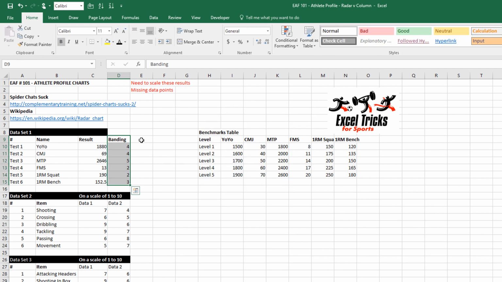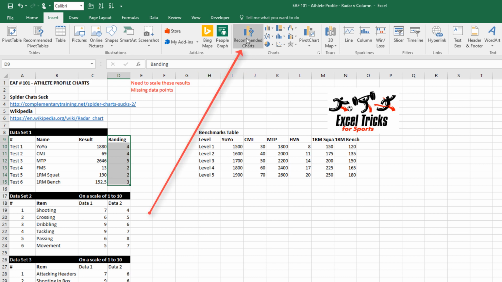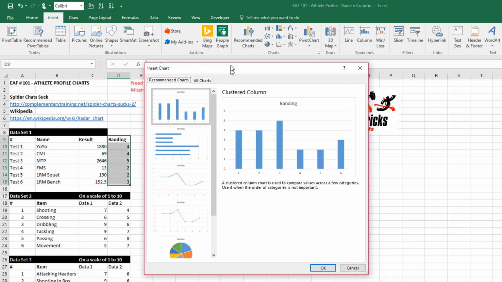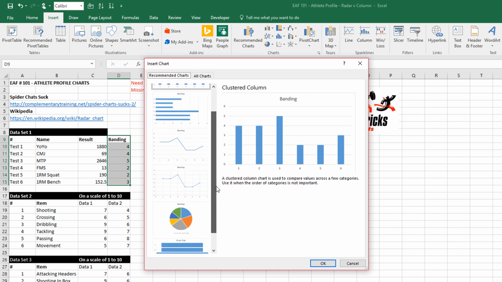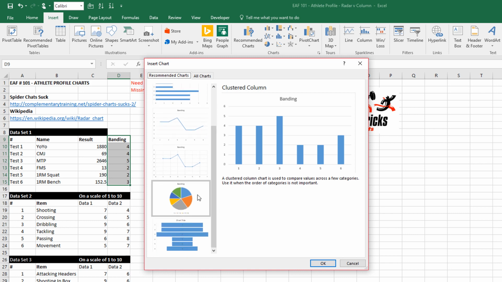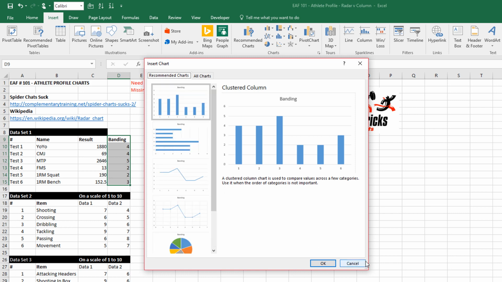And the reason I want to start again is that even Excel doesn't like you using radar charts, and the reason I know that is because if I click on the Insert tab, there's a big button here in 2016 called Recommended Charts, and if we open that up, we can see that there's no radar chart to be seen, and in fact it suggests a column chart, a bar chart, a couple of different line charts, and even a pie chart. I think that's the wrong choice, but those first 4 options are all much more sensible, and it even explains why. Used to compare values across categories.